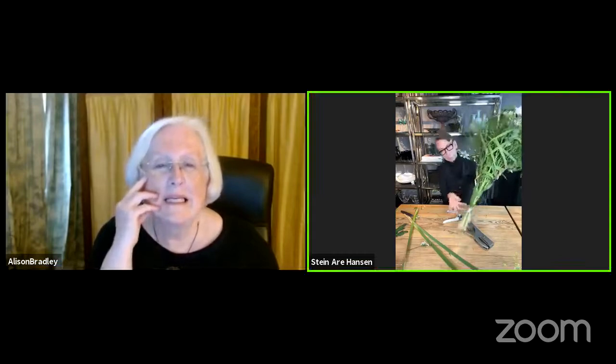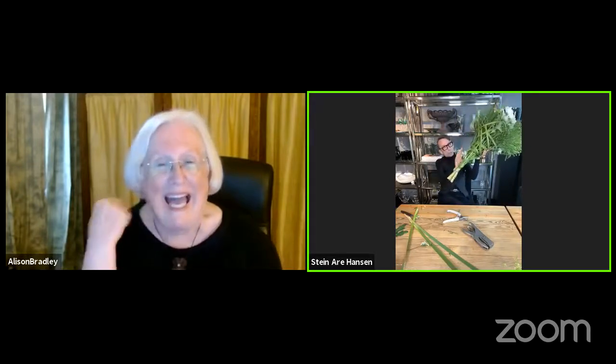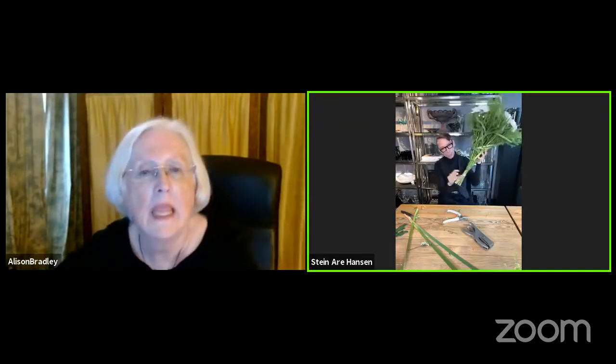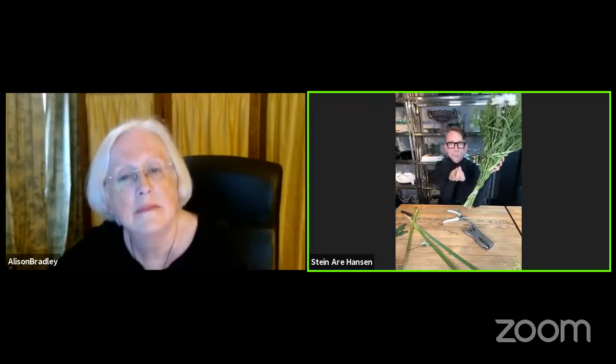So hard to show the entirety of the bouquet from this angle, but there are only a few mums in here, and I just want to focus on a nice shape. Very important detail: I see a lot of beautiful bouquets tied with a horrible binding point. It needs to be something beautiful. I like to use bonsai wire because it gives a little bit of that jeweler's touch, if you know what I mean. There's something very neat and organized about that.